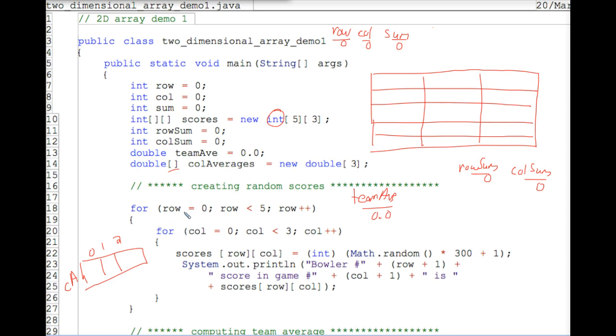The tricky part of this code is to trace the double nested for loop. We begin with initializing row to zero. It's already zero, but I'll just emphasize that fact with another zero. And then we go into the body of that outer loop, and we hit this for loop. Column equals zero. And we hit this line of code. Scores row call equals. So we're putting some value into, we're assigning some value into scores position zero zero, because that's what those two variables are equal to right now. I forgot to label my scratch paper here. These are the columns, and these are the rows numbered zero through whatever. And this whole thing is the array named scores.